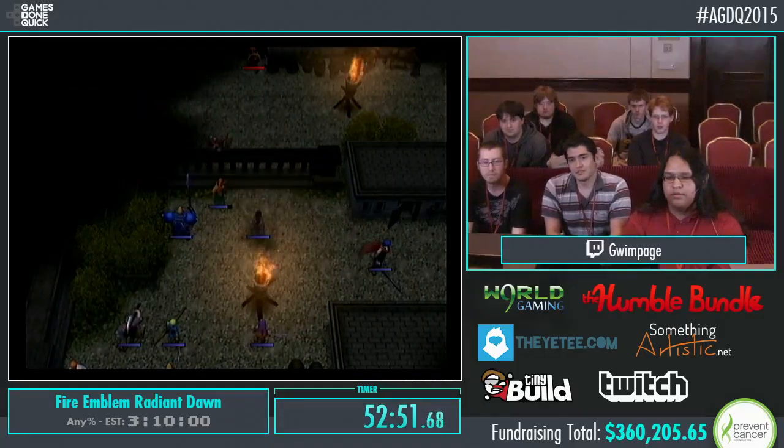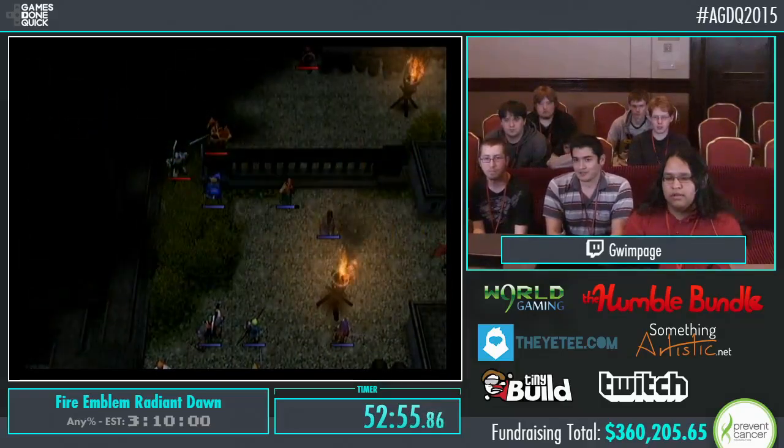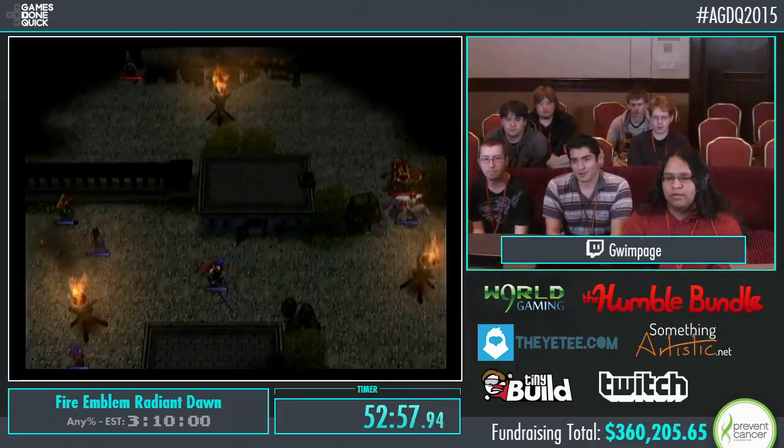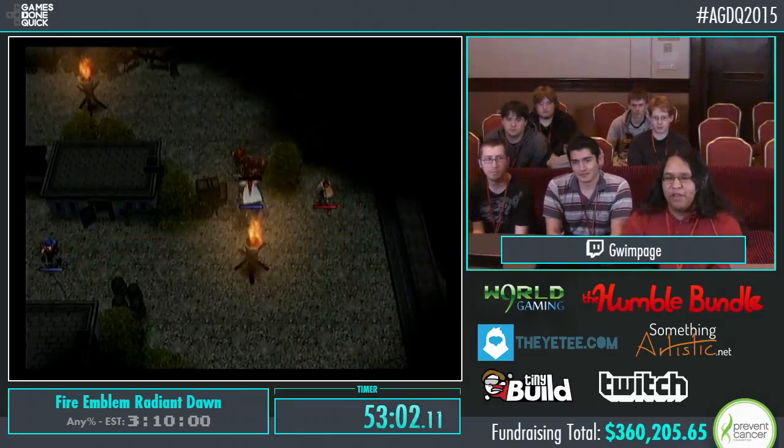You don't really get the chance to use Shinon as much in this particular run, but in Path of Radiance, the Provoke ability allows him to do some really dumb things for a map or two. Yeah, it's too bad he's not around a lot in Path of Radiance.